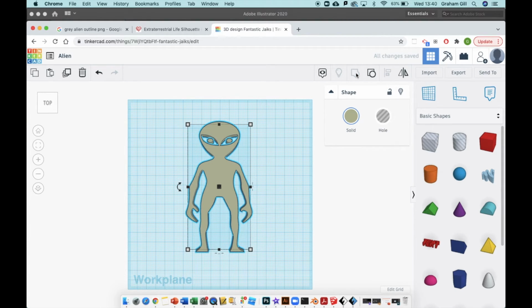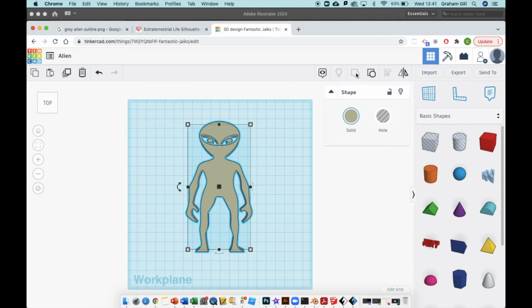And the box disappears because they've become one shape and the box was invisible. It was an empty space. And you can see it's chopped off that part of its feet that were in the box. So now I've got perfectly flat feet on the alien. Now I could stand that up on a counter that I've printed and glue it without it looking strange.